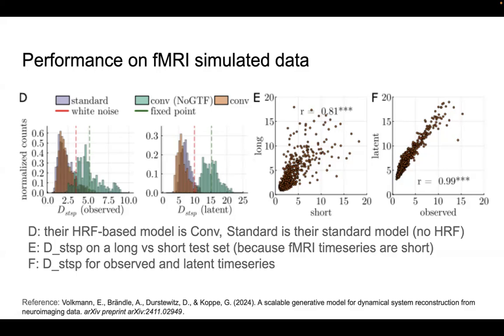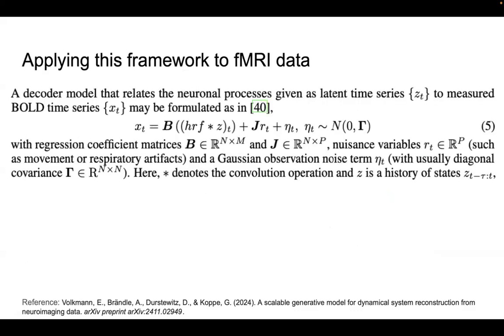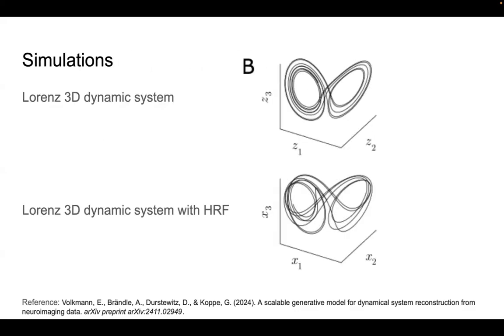Latent is that X that you put through, so you have a way to go from X to Z and then you want to recover X. Right. In this case, they call it Z, but yes, exactly. The observed data, X, is the input to the model that we have, the fMRI BOLD signal. And then Z is the latent time series that we obtain by fitting this model. To the original figure. Yeah, I understand.